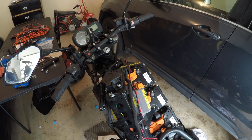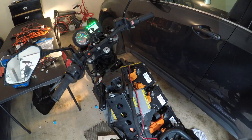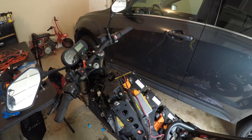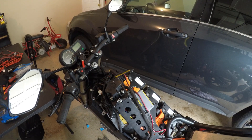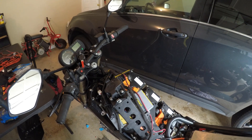All righty guys, the absolute moment of truth. I have all the batteries wired back up after charging for days. Let's see if it'll turn on. Oh, holy crap, guys. Oh my God. The Brammo has life! It says 'Recharge Required.' The battery's charged up. Now the next thing is to see if I can get some power into this bad boy and maybe drive it. But right now it's at the bare minimum to actually operate the vehicle, which is around 96 volts. With my slow charge method, I didn't want to push things so I could only get it to around 96 volts.